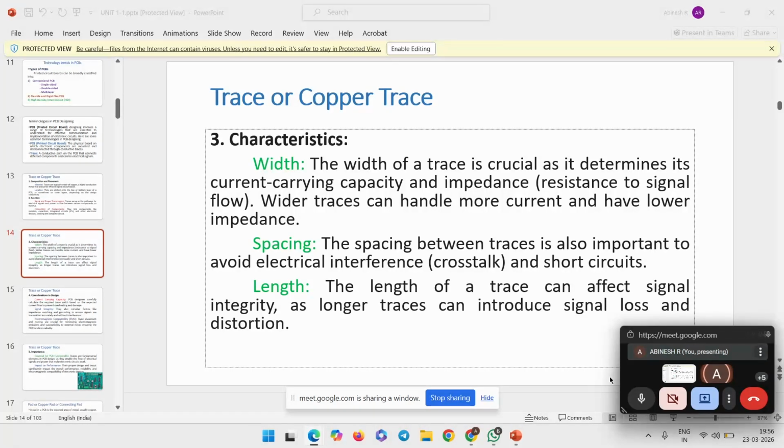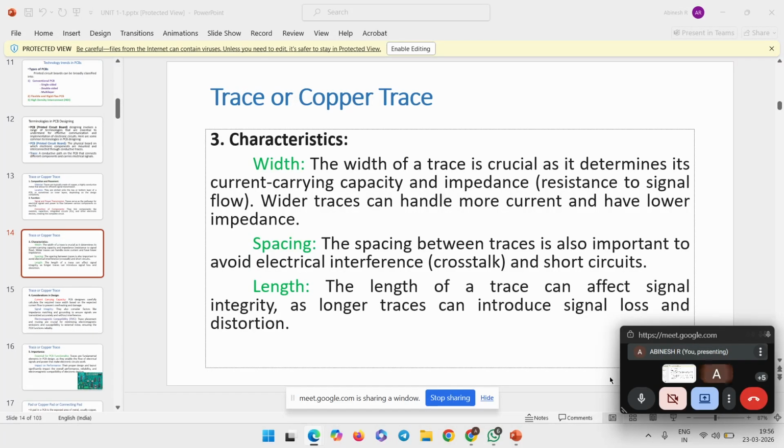Here, if the length is high compared to the normal fixed one, the signal integrity gets low. There is an error in signal integrity, so the signal cannot be provided properly throughout the board. For example, you have a car with only 10 liters of diesel. The mileage of the car is 20. How far can you travel? Up to 100 kilometers. 10 times 10 is 100.